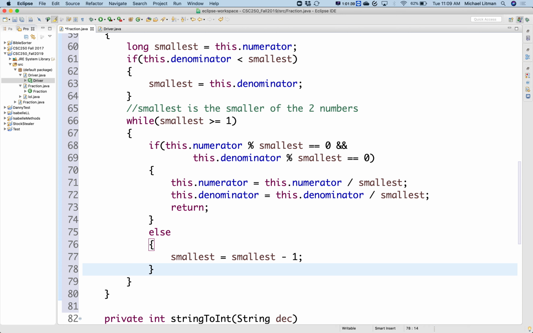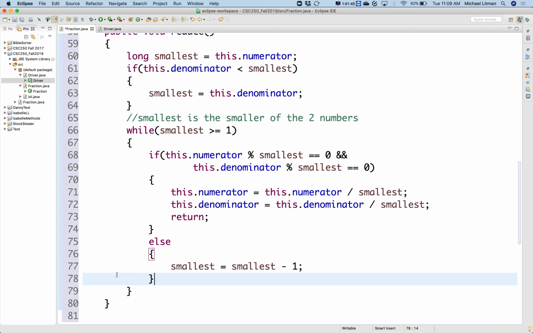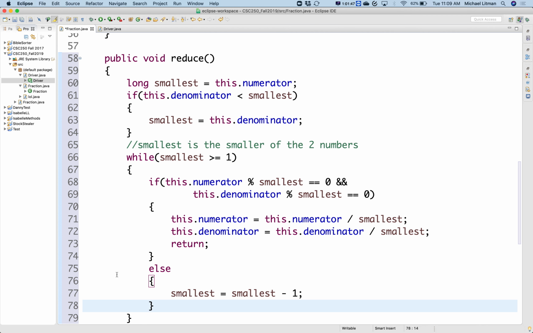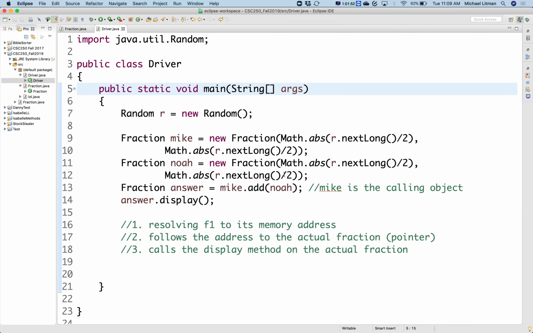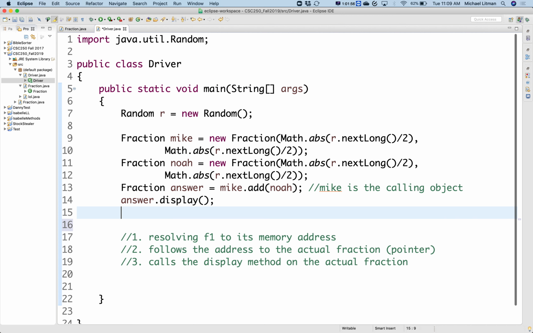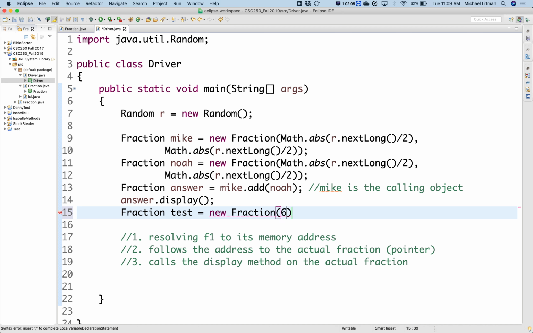Could you run this, see how long it takes? I'm going to, but I'm going to run it on a small number first. Okay, so now we have a reduce, correct? I'm going to create a fraction test equal to a new fraction 6 and 8.